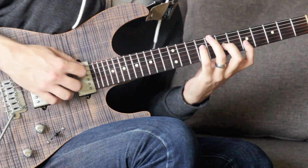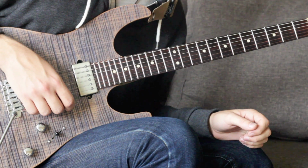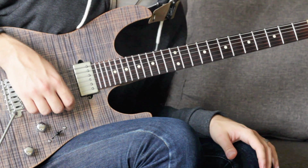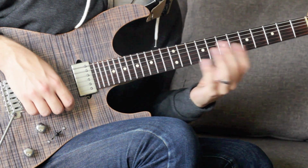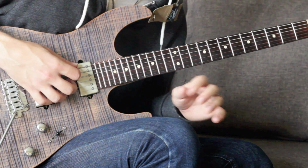major 9 shape there. Okay, and you can substitute that in for the 1 chord and the 4 chord if you're in a major key, or also even the flat 7 chord if you wanted to take things slightly out of key. You can substitute this chord in a lot. This moves nicely if you want to kind of take things out of key a little bit.